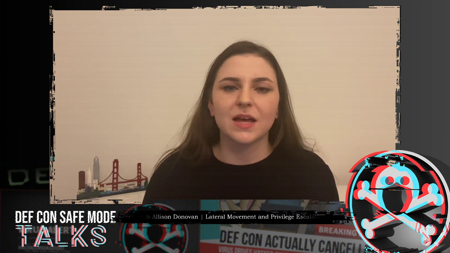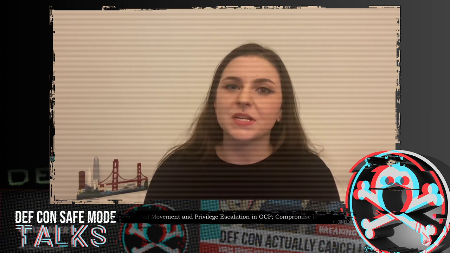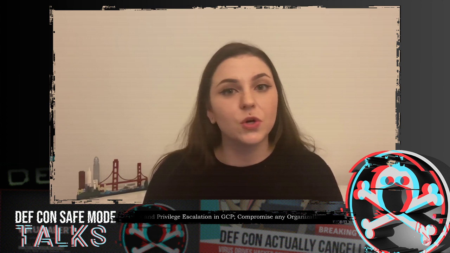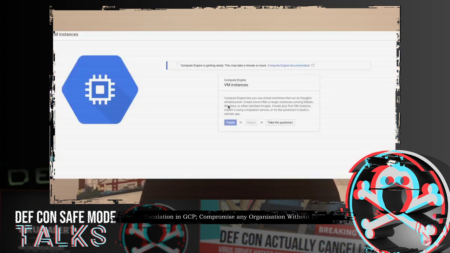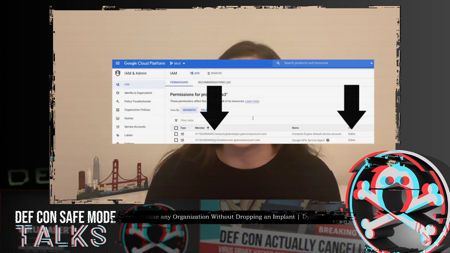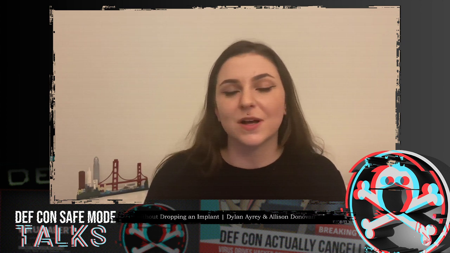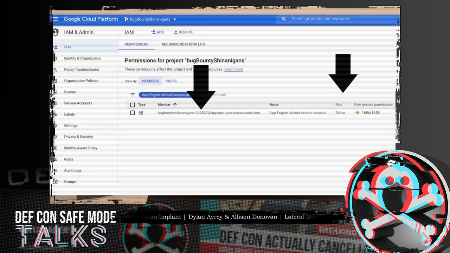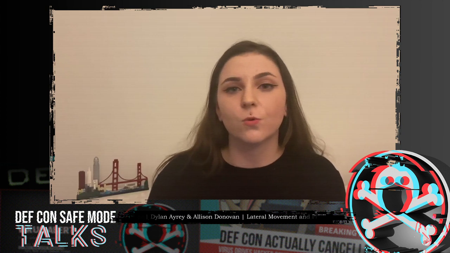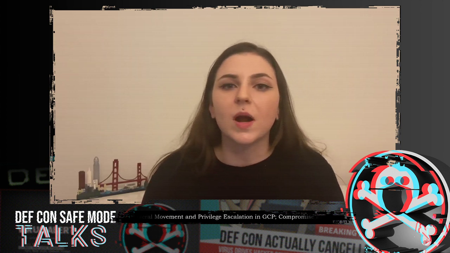So how common are these IAM roles in GCP projects? There's another way that GCP creates automatic role bindings for identities, and this way is a little bit different. When you enable a specific service, such as Google Compute Engine, it will go and create a default service account in your project and then grant that service account a project level role binding using the primitive editor role that we chatted about earlier. This also happens with another service. When a user enables the App Engine service, a service account called the AppSpot service account is created in your project and also granted a project level editor role binding. Now, as we discussed earlier, that editor role contains a permission that enables identities to associate service accounts with resources. So that means that both of these default service accounts, the Compute Engine and the AppSpot service account, are able to associate any service account within its GCP project to a resource.